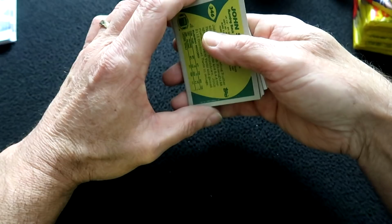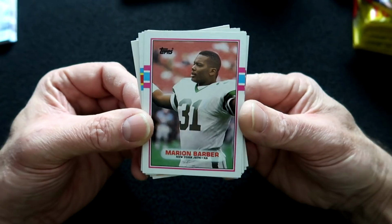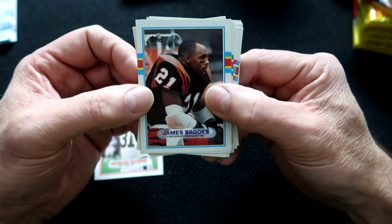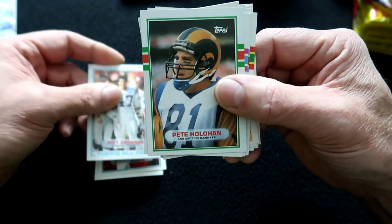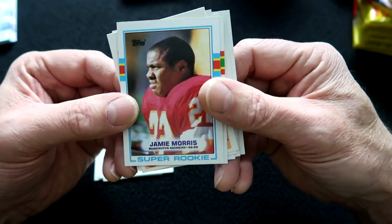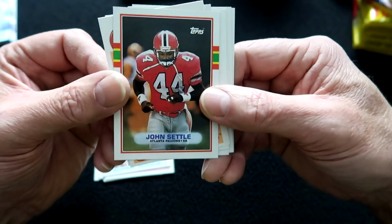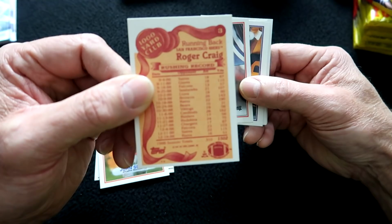All right, you guys, I had a little audio trouble, so I'm just going to do a quick voiceover for this little portion. So we've got Marion Barber, New York Jets, James Brooks, Cincinnati, Joey Browner, Minnesota Vikings, All-Pro, Pete Holohan, Los Angeles Rams, Isaac Holt, Jamie Morris, rookie card, John Settle, running back, and Roger Craig. Thousand Yard Club card.